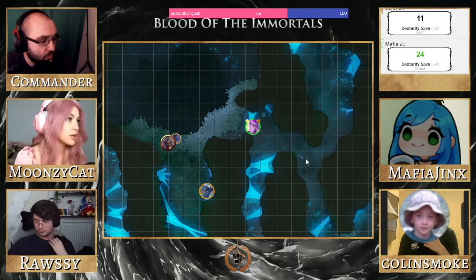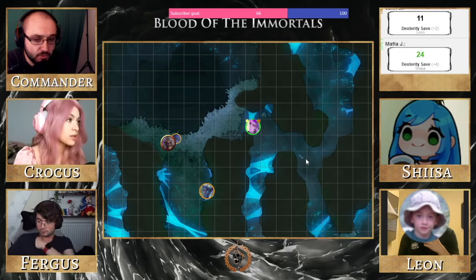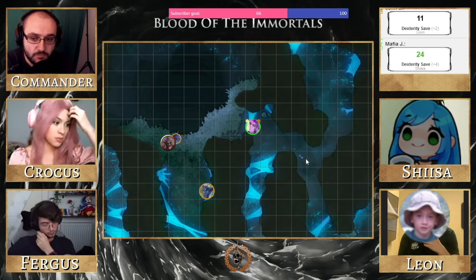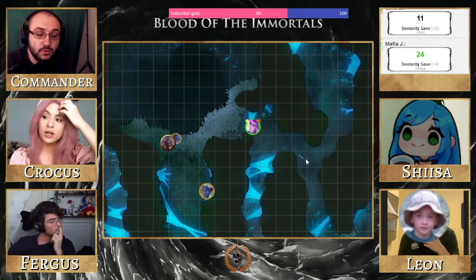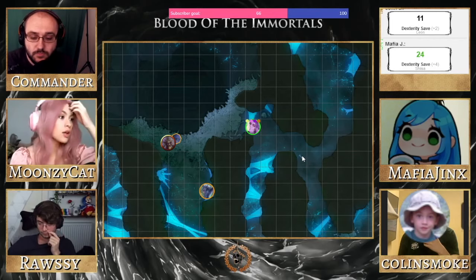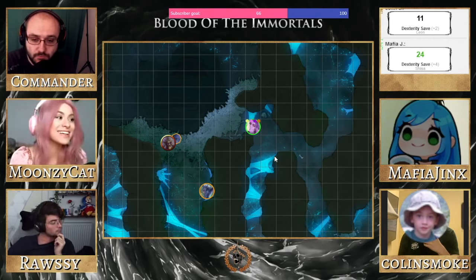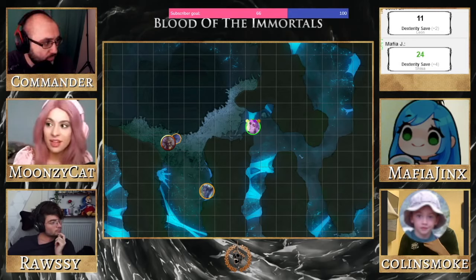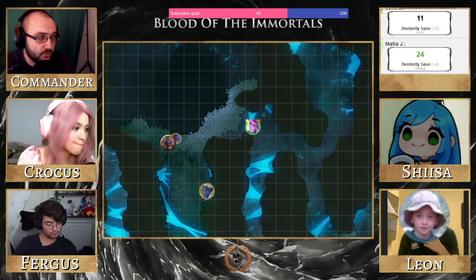So you are within vision of the Necromancer. He's holding up the trident. But if I have hidden step, can he see me? You can see him. He can't see you. Oh. Uh-oh. So that's your action and your movement. You still have a bonus action. I have a bonus action.